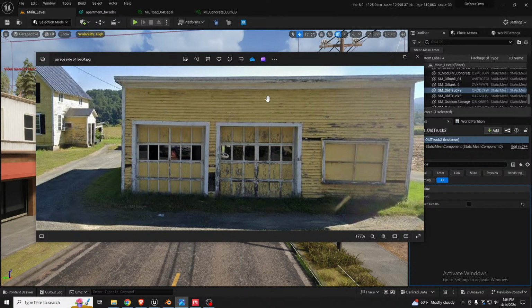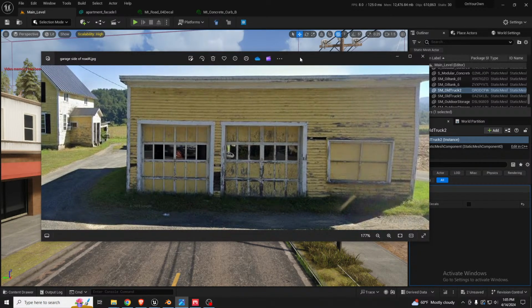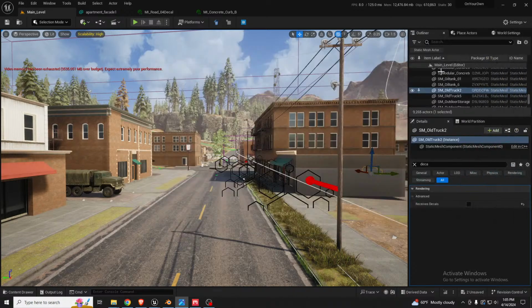But first, let's try and create the 3D model. There's some garage doors out here with some indentations, this little opening window boarded up type of thing. And yeah, let's see what can come of this.